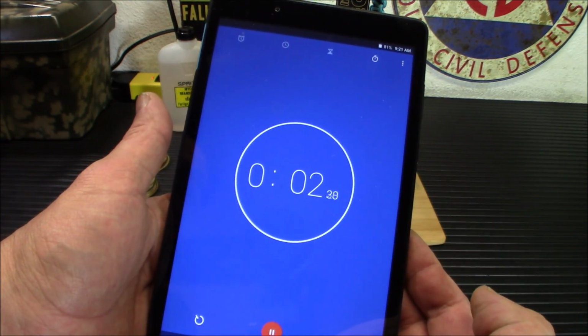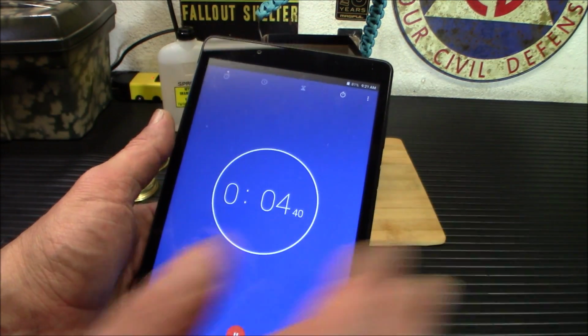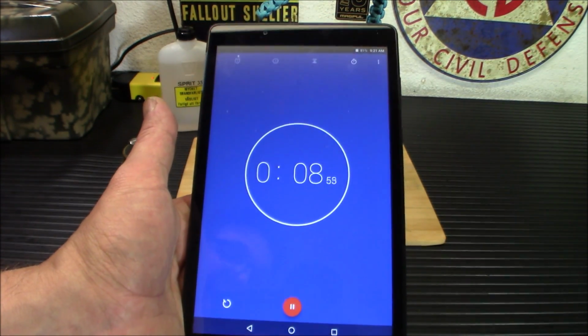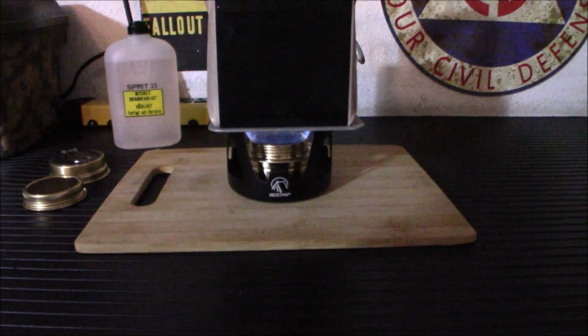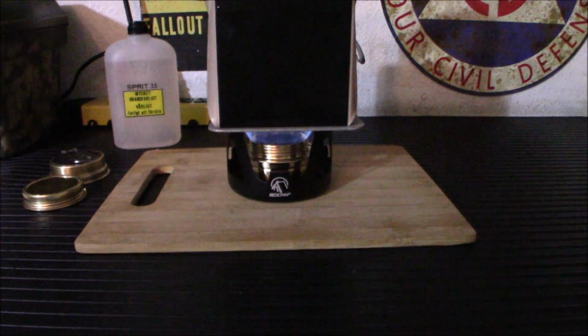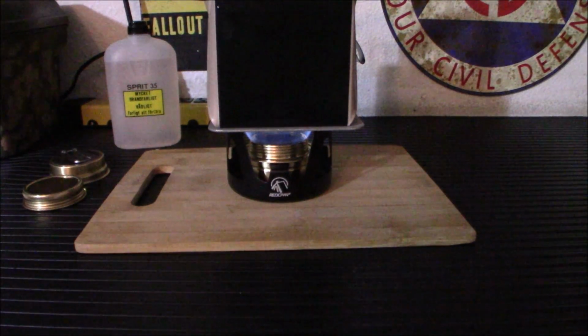Here we go. And I'll bring you back when it's boiling. I won't bring you back in the middle because it's probably going to take a little bit. It's an alcohol stove. It's not going to be super fast. But I'll bring you back when it's done. I just wanted to give you a quick look at what it looks like underneath there. I was kind of concerned at first because I was like, is it even working? Because you can't see it in the bright lights, but it's definitely putting out a nice flame.